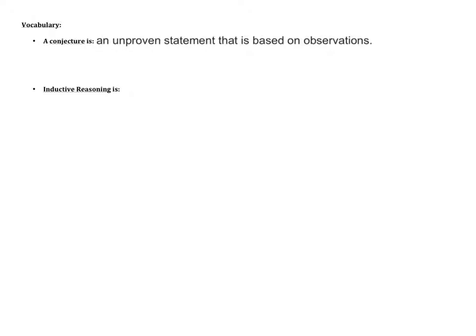In the last problem, we saw that each new number was half of the previous number. So again, we were finding patterns based on the observations we were getting from the situations we were given. So basically, when we came up with those patterns and stated what we found, those were conjectures. And that's exactly what inductive reasoning is. Inductive reasoning is when you find a pattern in specific cases and then write a conjecture.